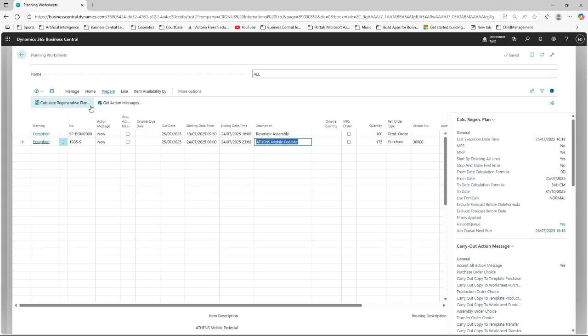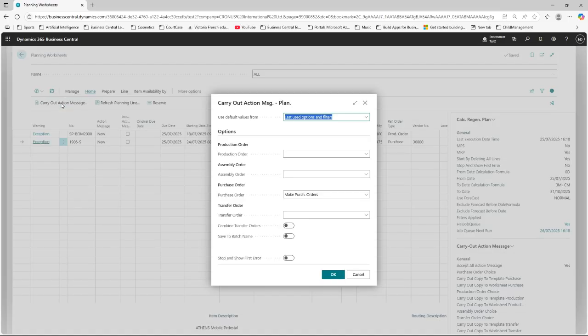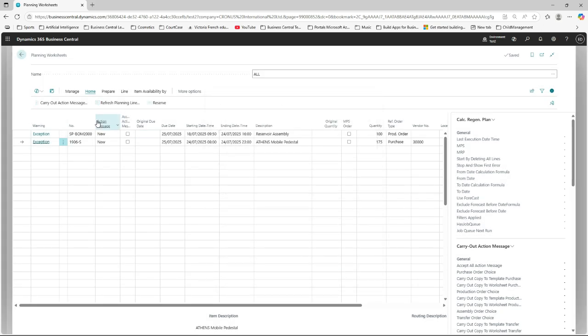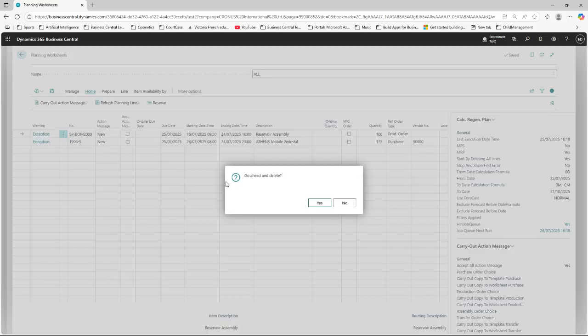Then after, we have the same concept with the carry out action message. So when you do the carry out action message, let's say here I'm going to do it for just one. So for the sake of simplicity, let's delete that.